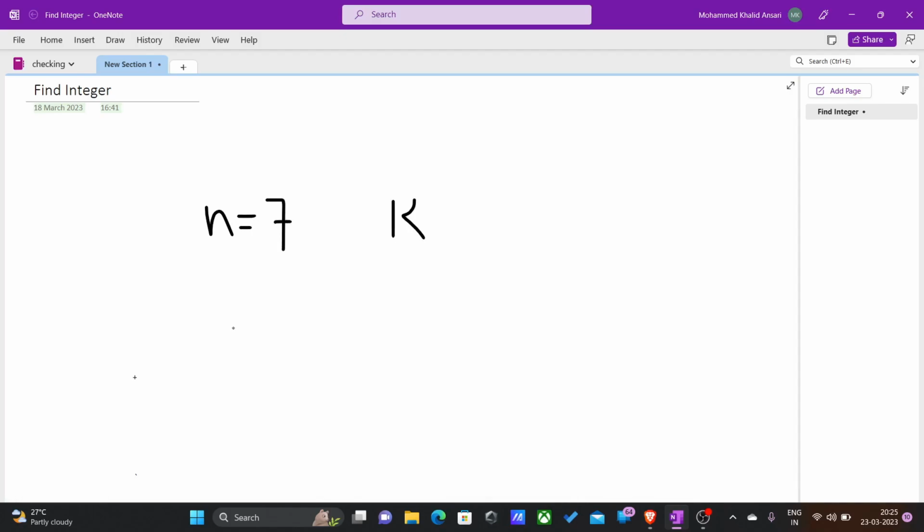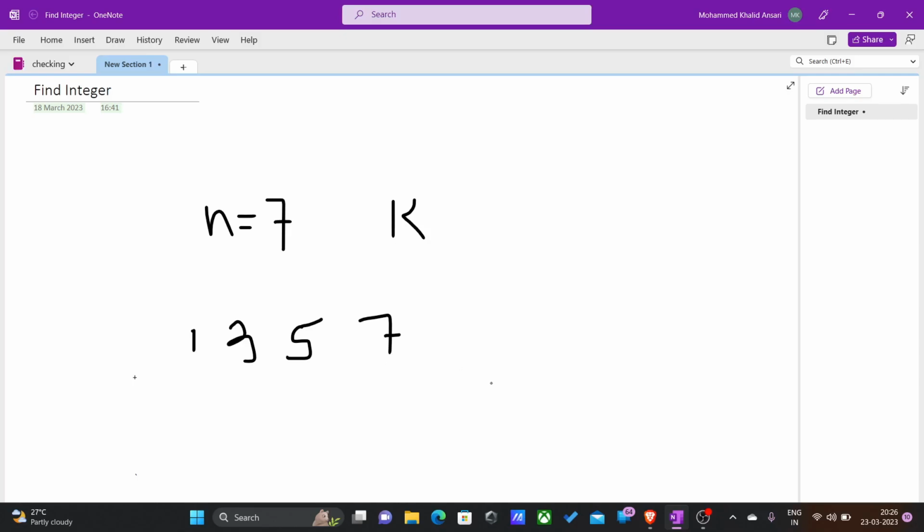We have to arrange the integers from 1 to n in such a way that all the odd numbers should come first, in increasing order. So 1, then the next odd number is 3, then 5, then 7, and this odd number should be less than or equal to n. Since it is 7, the next, 9, we can't write because it exceeds the number n given, so we should not take it. Next we have to include the even numbers, which should also be in increasing order.